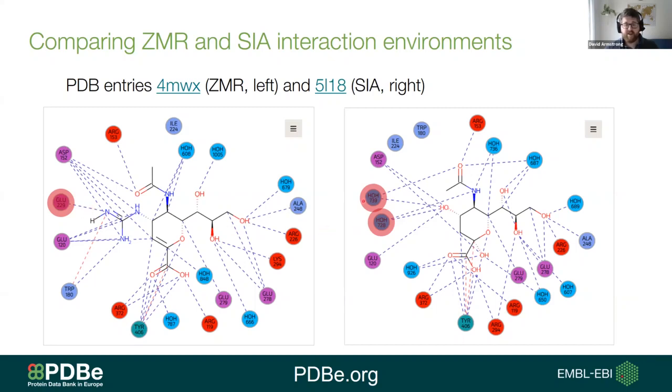The other thing is the presence of waters here in the sialic acid bound example, which are interacting with the hydroxyl, which is now left in zanamivir. Because of this additional bulky group and the glutamate interaction, these waters have now disappeared and you don't get that interaction around here with waters. Although you get some of the similar water interactions around here, ignore the numbering on the waters because this is done randomly per entry. So we have to base this off similar interactions rather than specific water numbering.